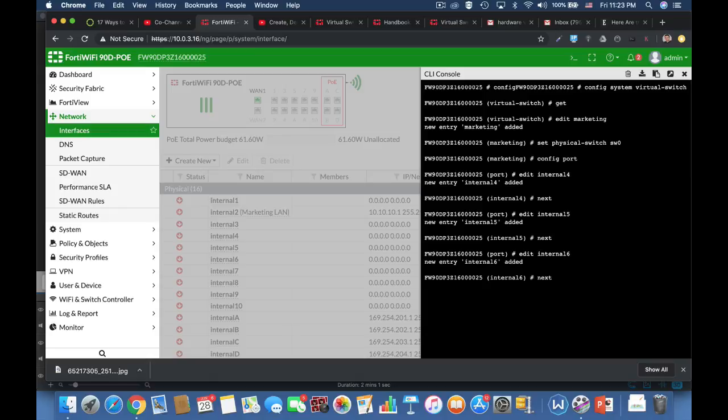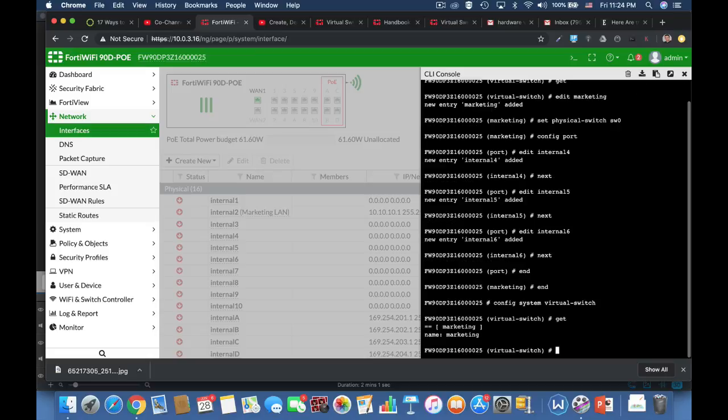Alright, let's get back to our command line. So now let's use the same command as before, config system virtual switch, and let's see if we have a switch that is configured.